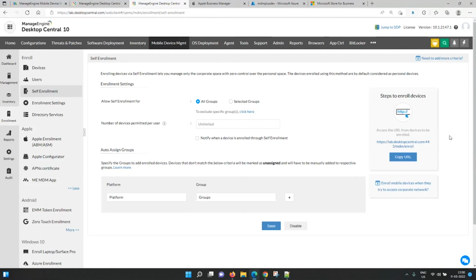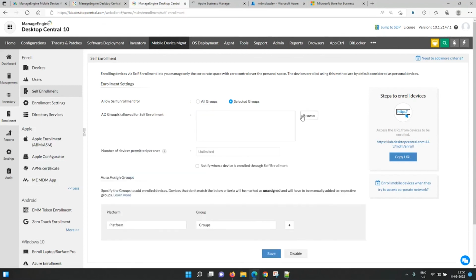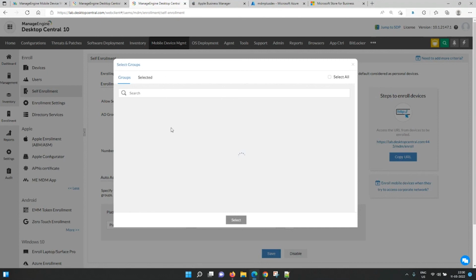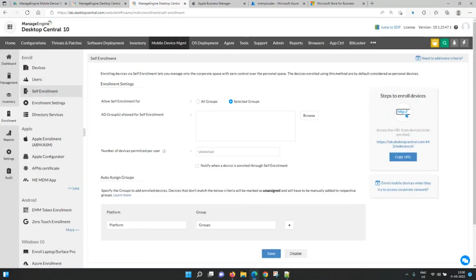That is why you have to integrate with AD and allow only the appropriate AD groups. You can either allow all the AD groups, or only selected AD groups, so that only the selected AD groups you have updated here can bring in their devices themselves. The rest of the users can register a device only when an admin sends out the invite. So that is the checkpoint here.